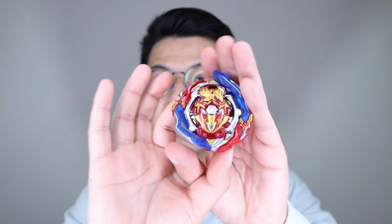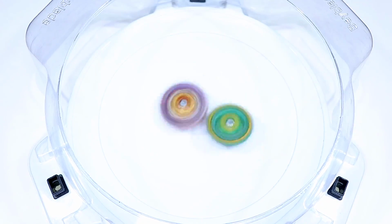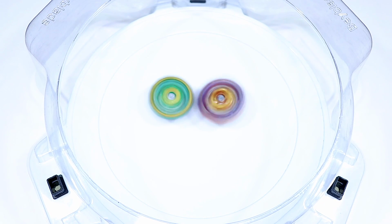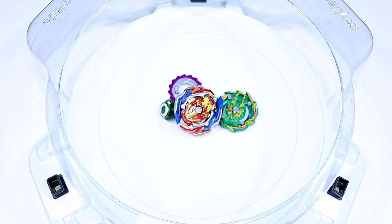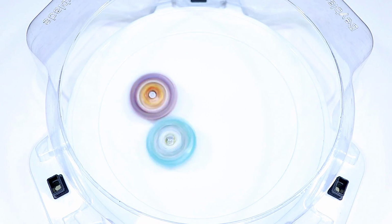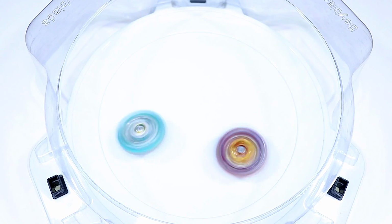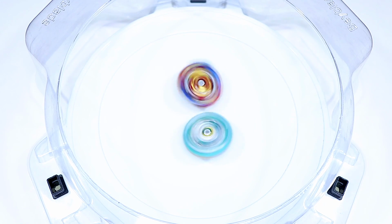So we're going to start off with the Power Mode, and I'm just going to grab my stadium, and then we'll get to some test battles. We'll be right back.